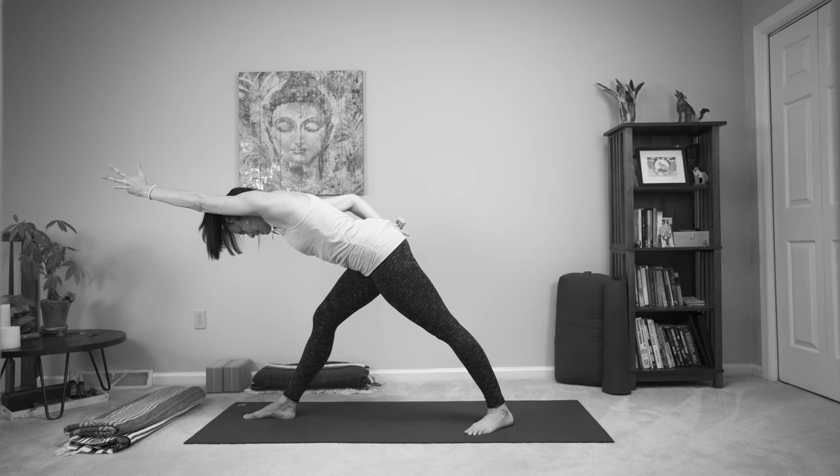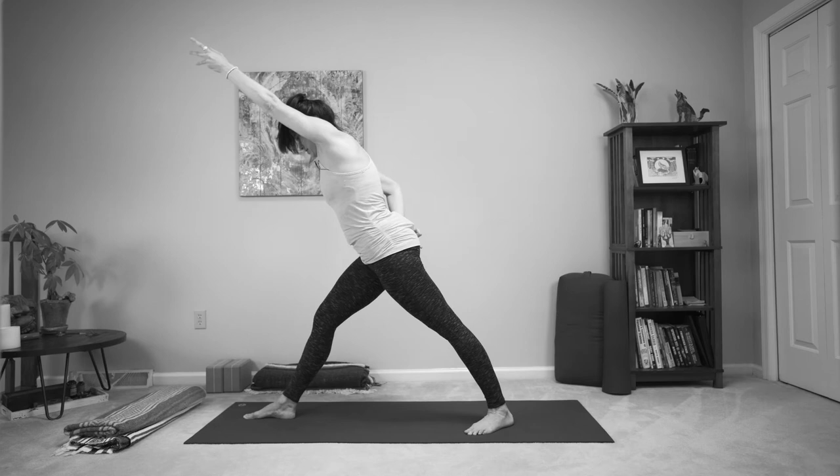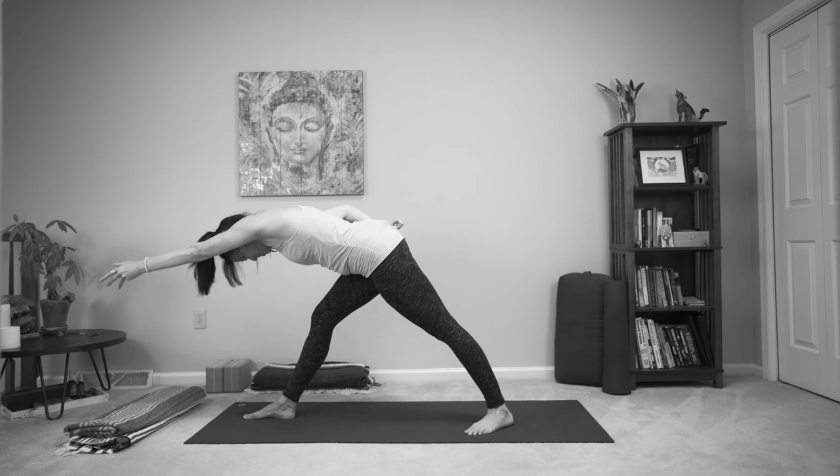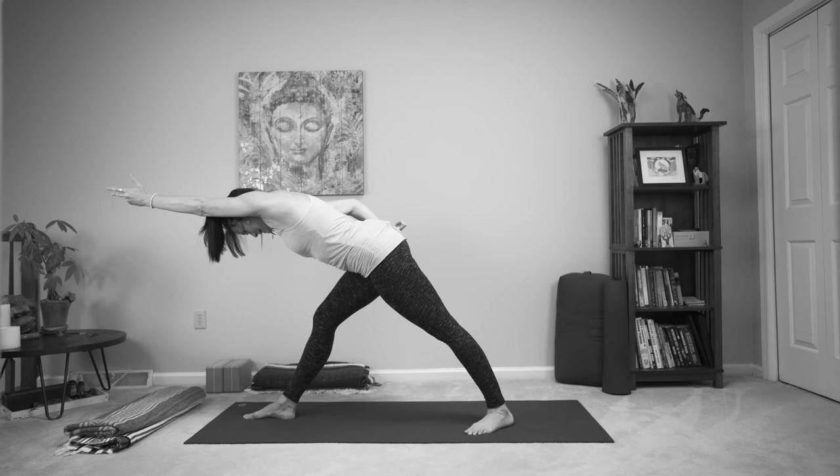Inhale, rise. Okay, we have two more. Again, bend the knee if it's becoming too much on the hamstring or low back. Exhale, fold all the way down. Smooth, controlled inhale. Pause the breath, deposit your awareness, your prana into the belly, and then exhale and fold.